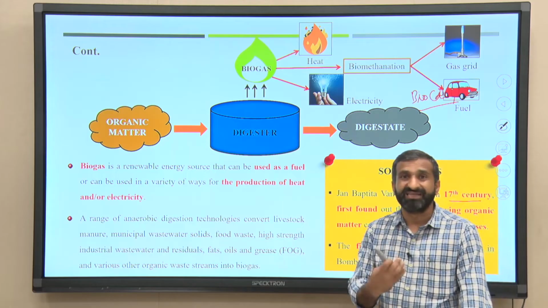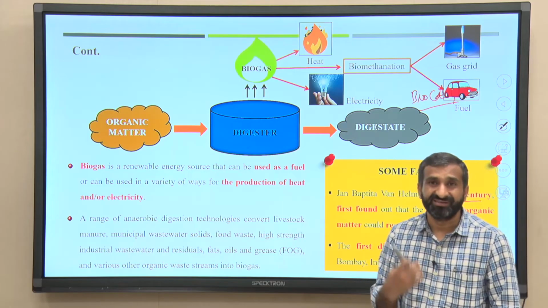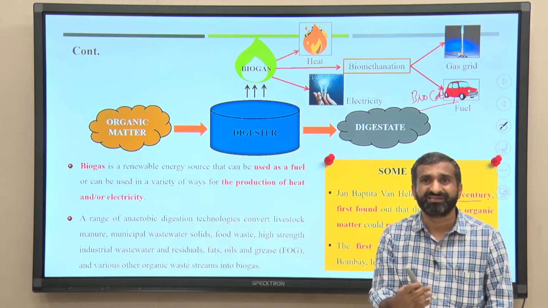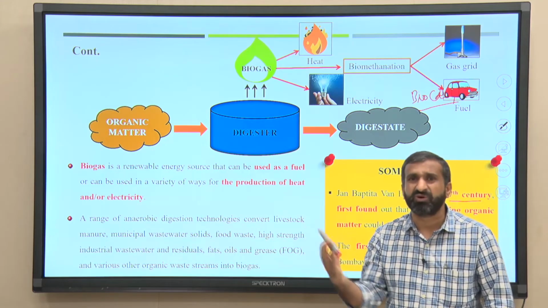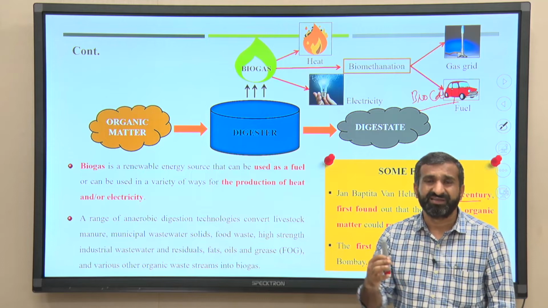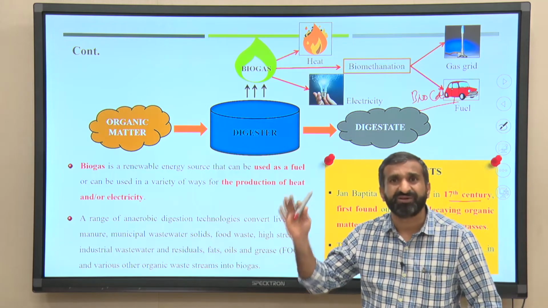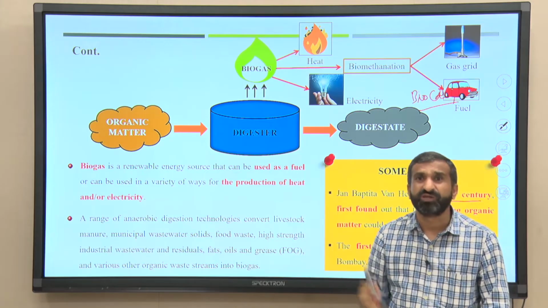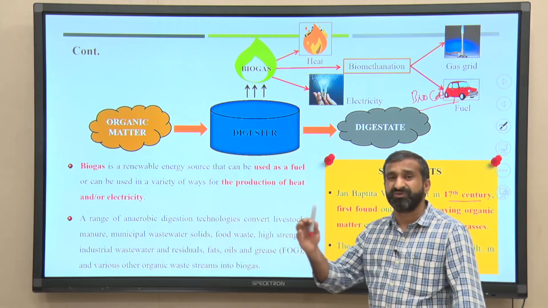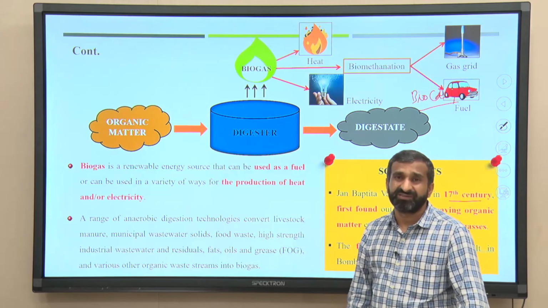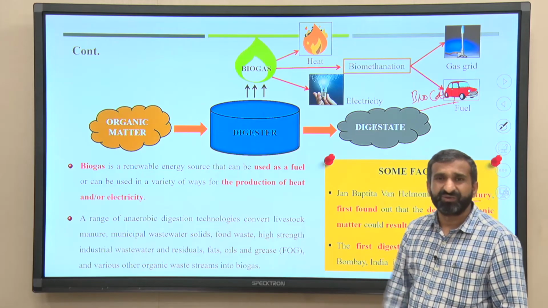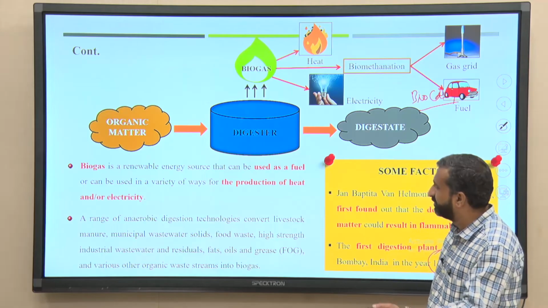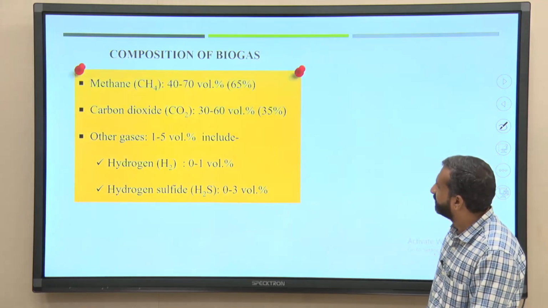Even in the 90s, when I was very young and in school, especially in the rural areas we used to see a number of gobar gas plants, specially for the production of biogas for cooking purposes, and these kinds of plants were highly successful. But now, I think, in most places those plants are not working because of different issues.